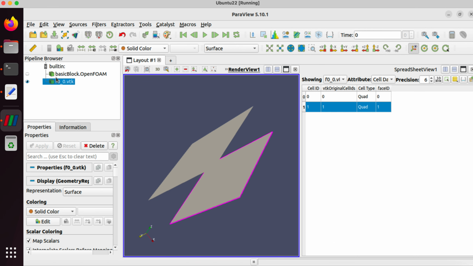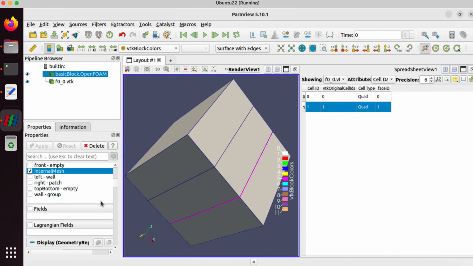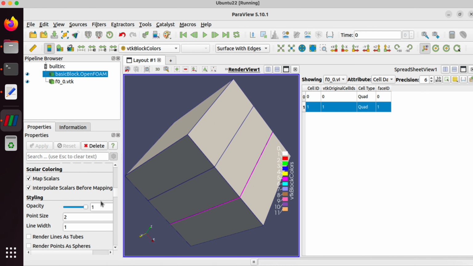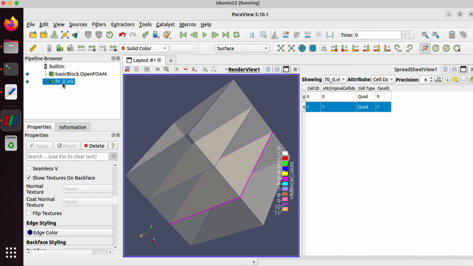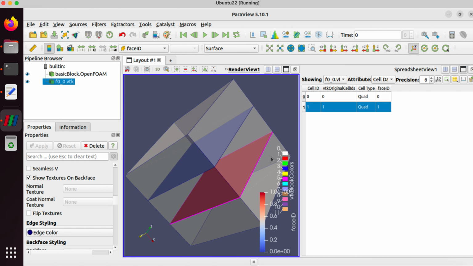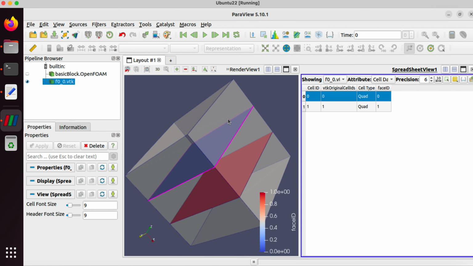So we can visualize both by setting the opacity to something lower than 1. You can see those internal faces here, which you can color by face ID as well. So this is the way that you can also visualize internal faces in blockMesh.